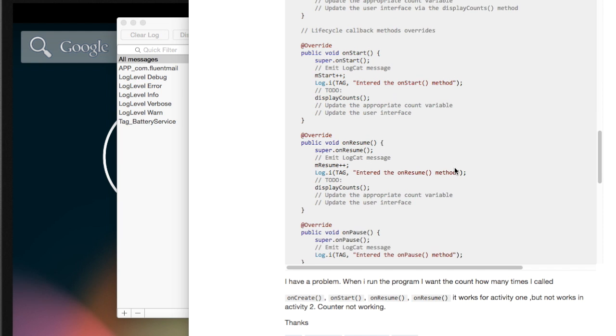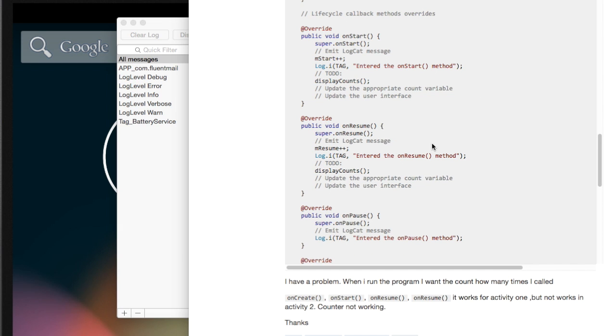I've actually seen code very similar to this from folks working on Android for the first time, really trying to understand the flow of the state for an activity at a much deeper level, beyond what's actually documented on the Android developer website. I often see them add log messages very similar to this. In this particular case, the student wants to count how many times this happens, but it also might be interesting to see what order these things happen in a real-world scenario.